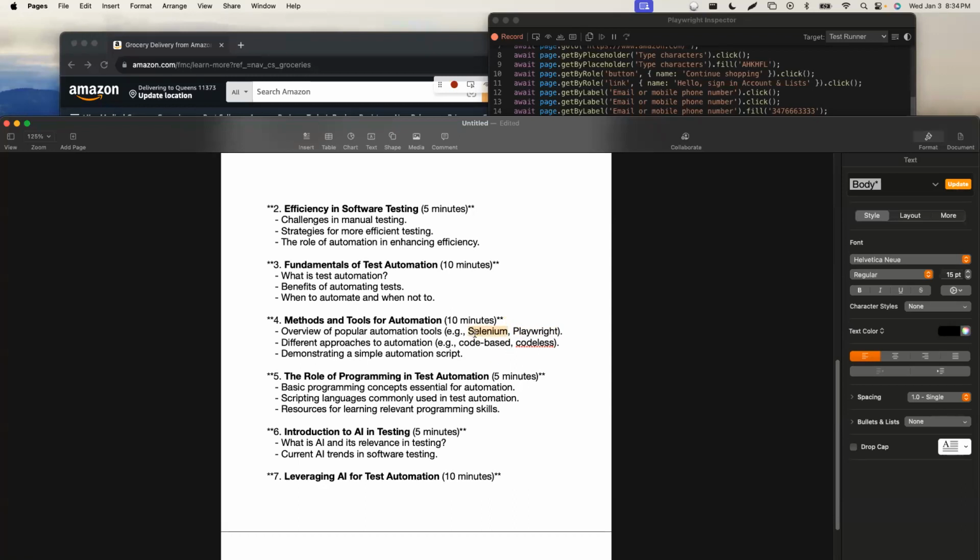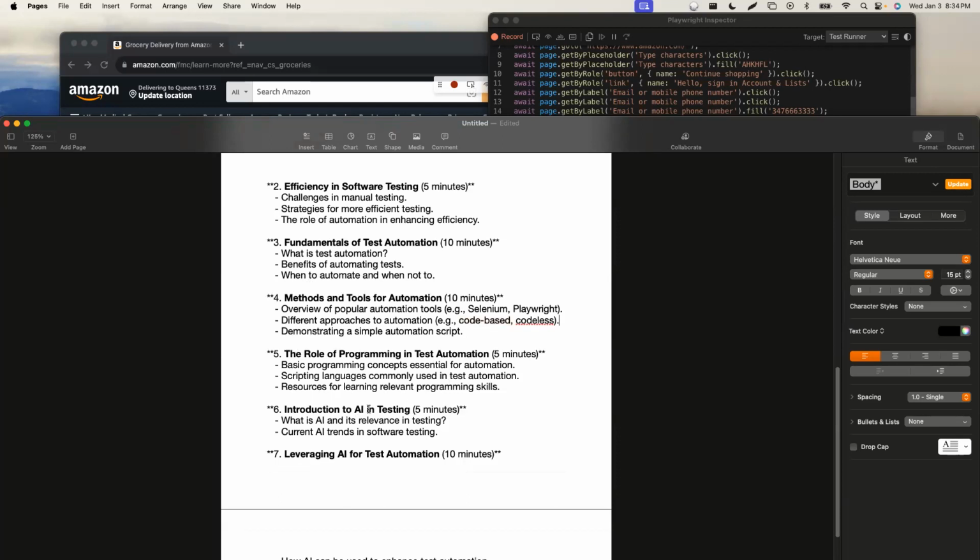Compared to learning Selenium, which is actually 6 to 7 months, I'm promising you guys 3 months or even less to get you to do some automation. And then we have approaches, which is codeless. I'm going to teach you guys codeless first, right? Which is you don't write code. And then I'm going to teach you guys code because you need to learn both, right? Otherwise, you're going to be limited.